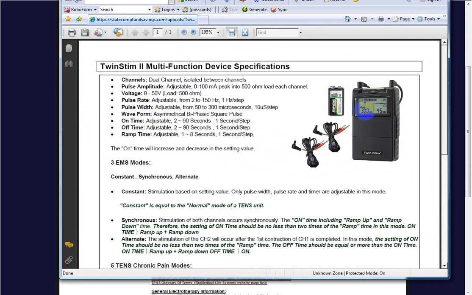Basically, the Twin Stim 2 is a digital device and it's very durable. It has a very hard rubber plastic on the front and back of each side, and then there's a protective shield over the glass digital LCD screen. It has a safety amplitude lid that goes over the two amplitude dials so you don't abruptly or accidentally turn off the amplitude. It uses two standard lead wires. These are the easiest to get lead wires nationwide. You can see them right here. It runs off a 9-volt battery.